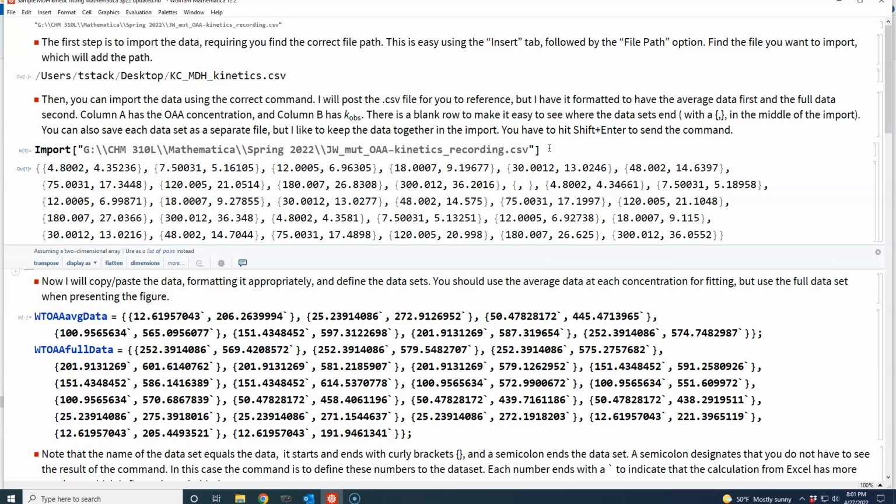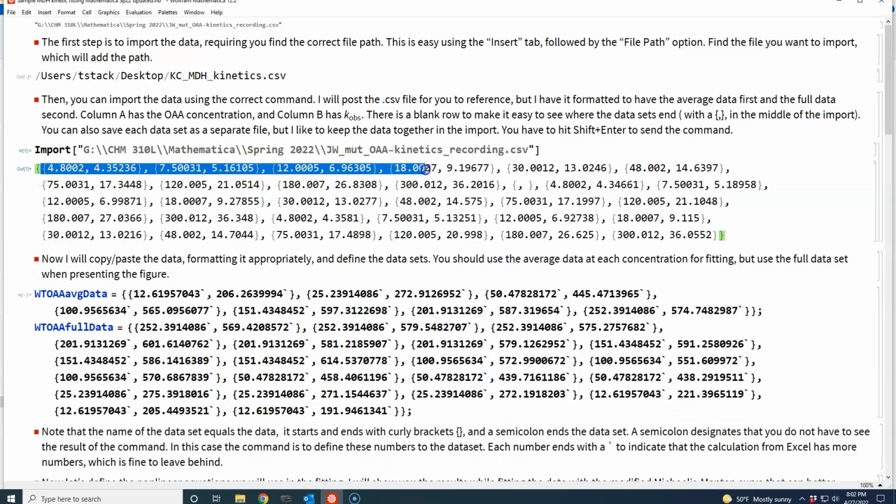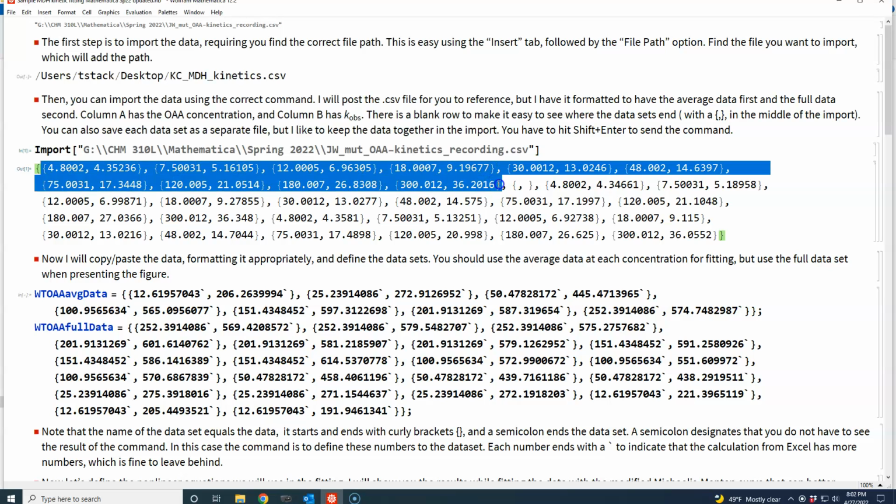Okay, so far so good. Now we want to copy and paste the data and define the data sets, because we have our average data and our full data. If I look up here, that's my average data, and there's this separation between the data. It just has the curly brackets with the little comma there.